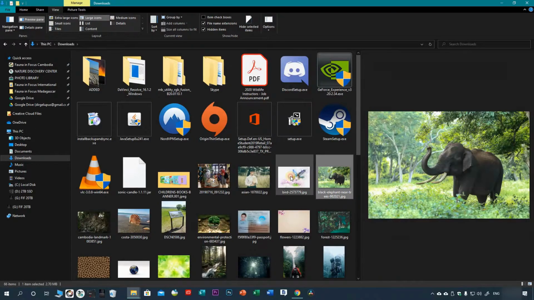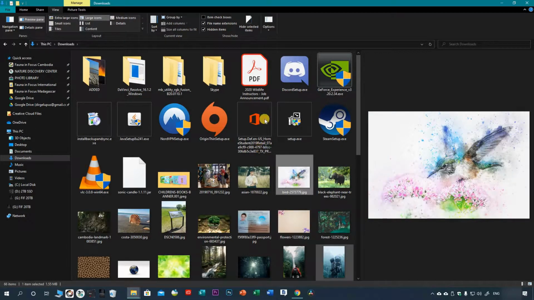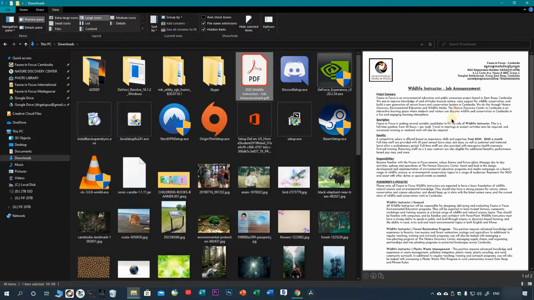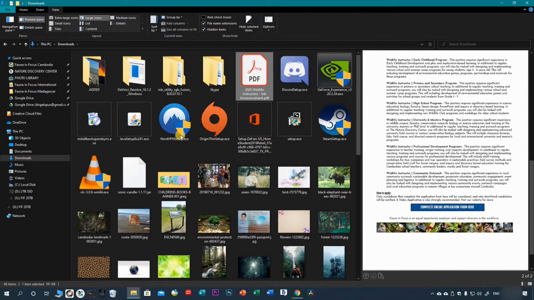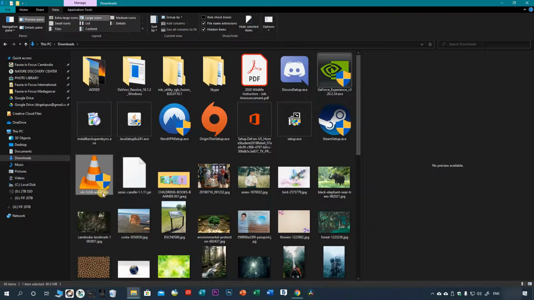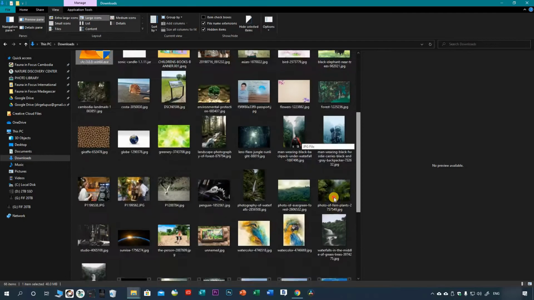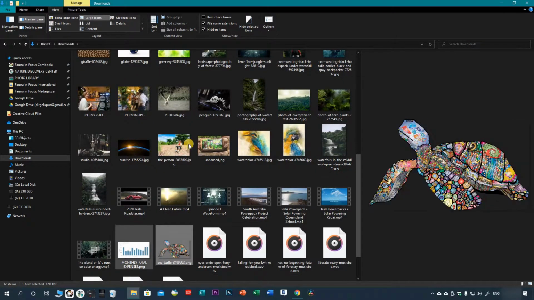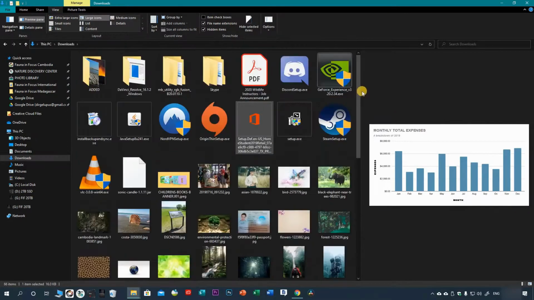So here we can see all sorts of different previews of photos, but it also works for PDFs. So for example, I've just clicked on a PDF of a job announcement, and there it is. It kind of pops up on that preview pane. So it won't preview for everything. So for example, .exe, those are executable files. So those are usually installation or program running files. They don't have any preview because there's nothing really to show. But for any file that has a preview, it will appear over there. So videos, pictures, graphics, and documents and PDFs typically will give you a nice little preview.